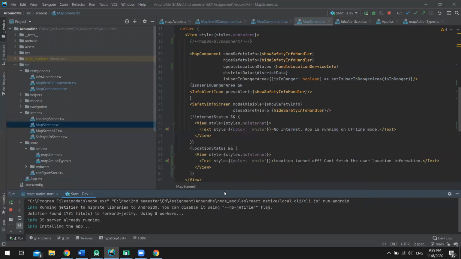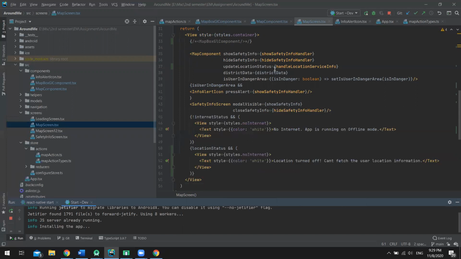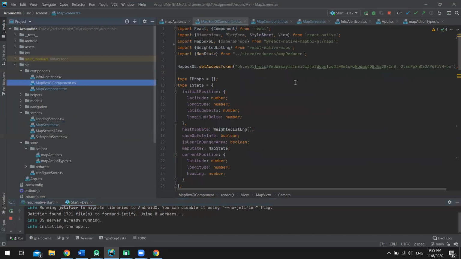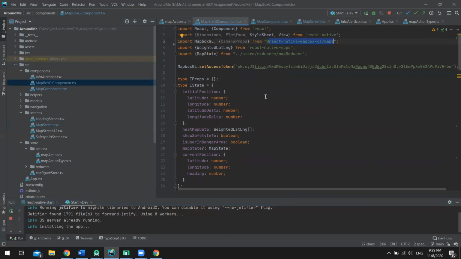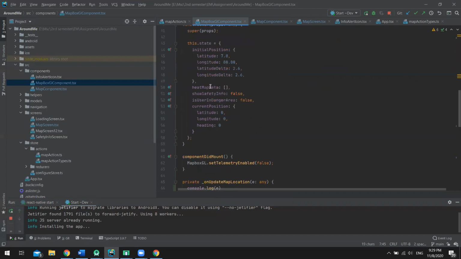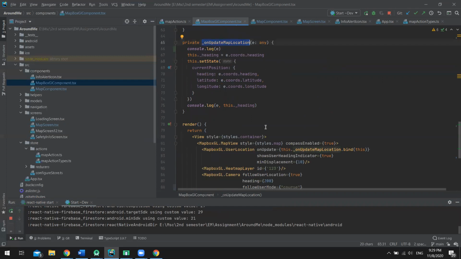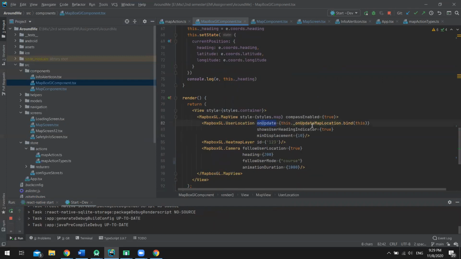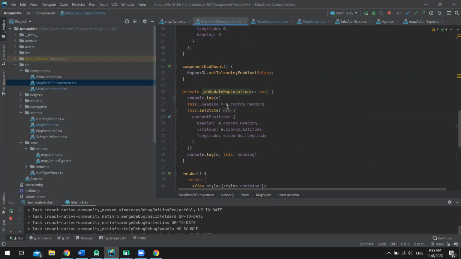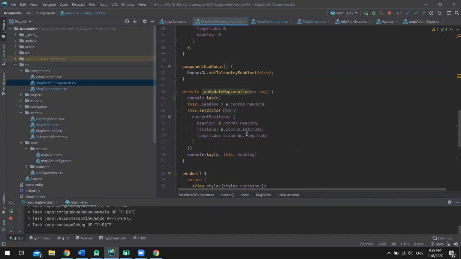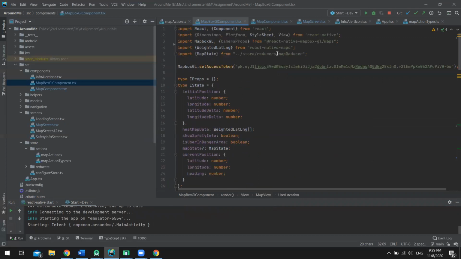Meanwhile, while the app is building, I can demonstrate the map GL. This is a similar approach, but it updates very fast. So using this update method, I can get that information very quickly. But with that heading issue, I cannot use this library for now.